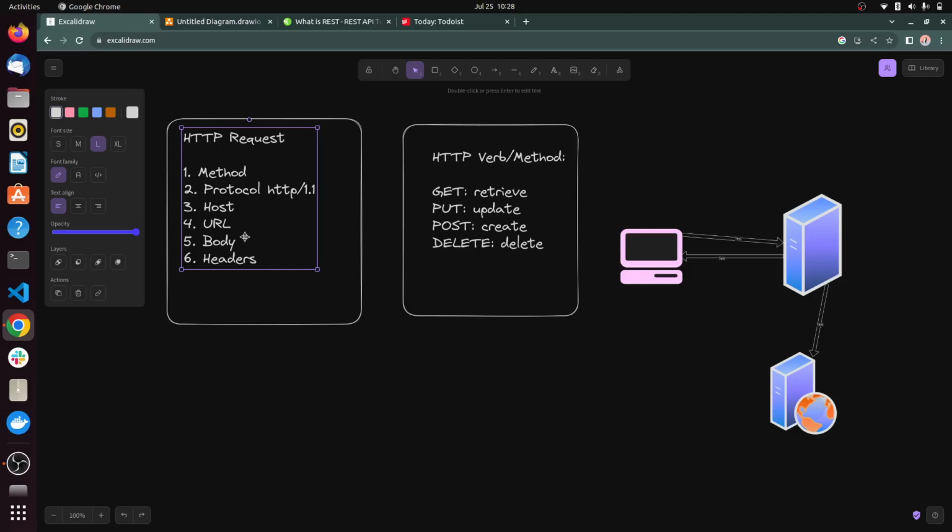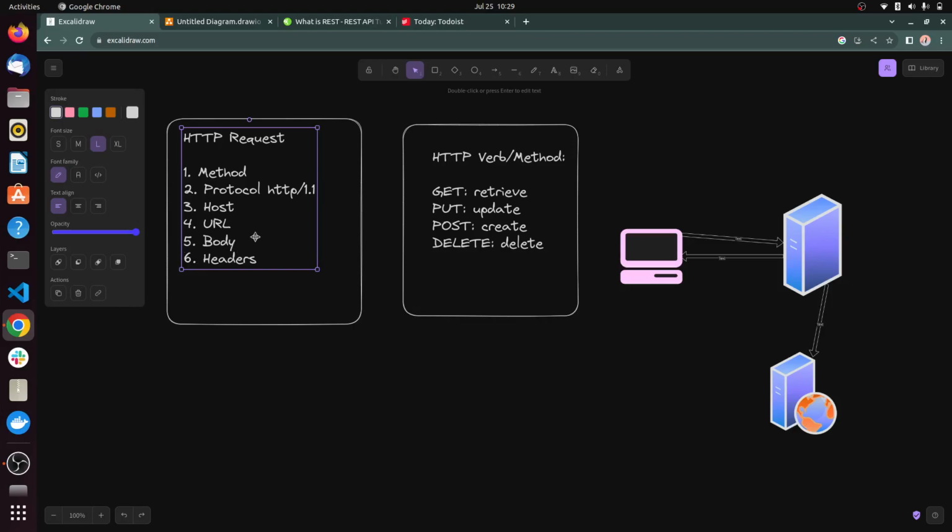The fifth part is body. Body is extra data needed by the server. So for example, if you want to create a new to-do, you need to send the data, that is, the name of the to-do, and along with that, the time at which you create it will be sent to the server. So these all will constitute the body.